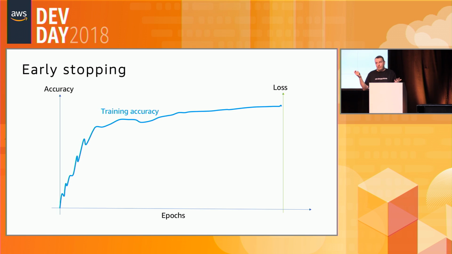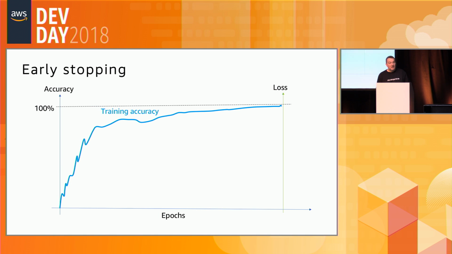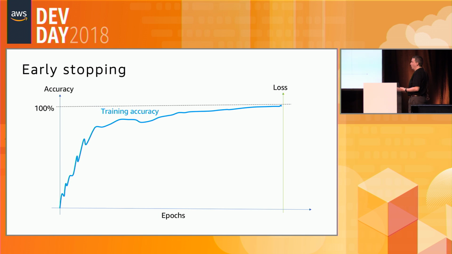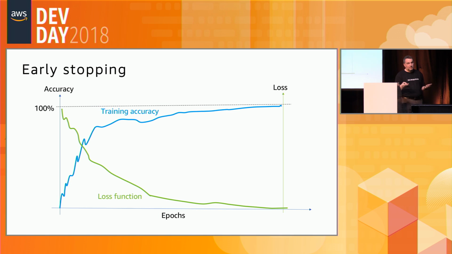So this is what you should see if you plot all those numbers. The training accuracy should go up pretty rapidly, and then it tends to plateau and stop making progress. If your network is large enough, if you have enough data, and if you train long enough, you will get to 100%, guaranteed. It's called the universal approximation theorem. Try saying this fast 10 times. This theorem says you will get to 100%, and accordingly, the loss value will get to 0 or near 0.